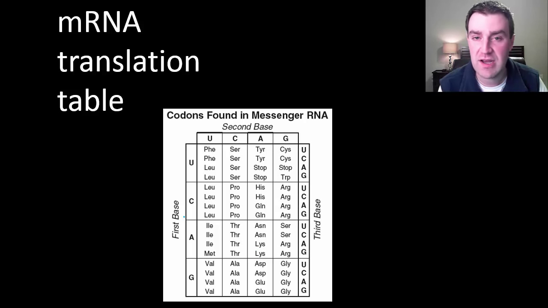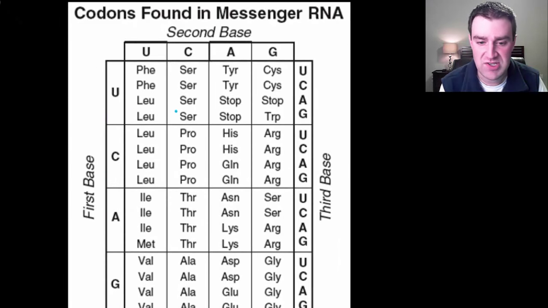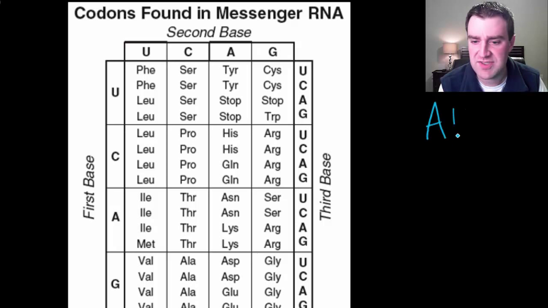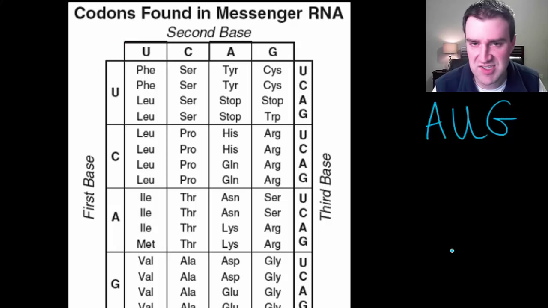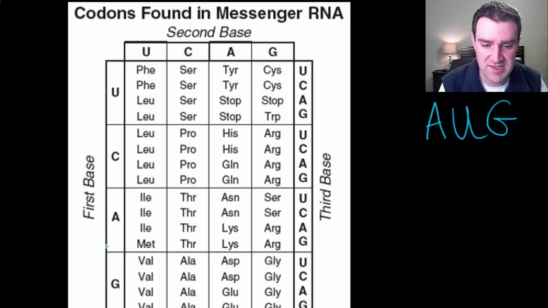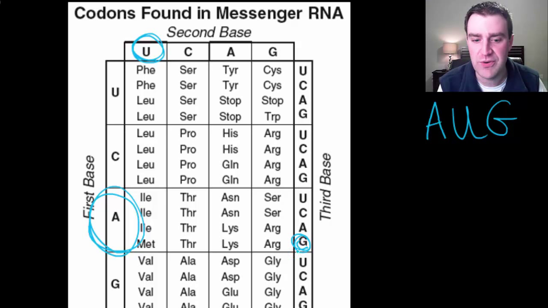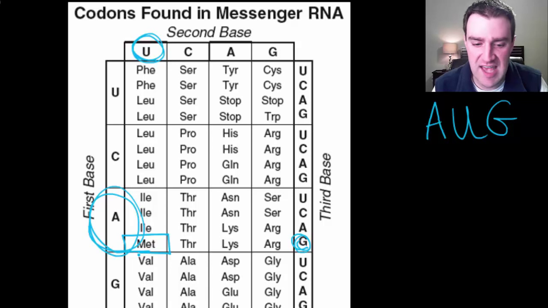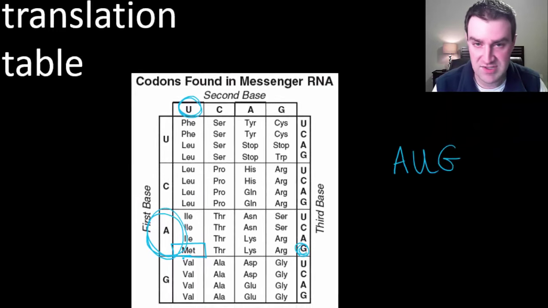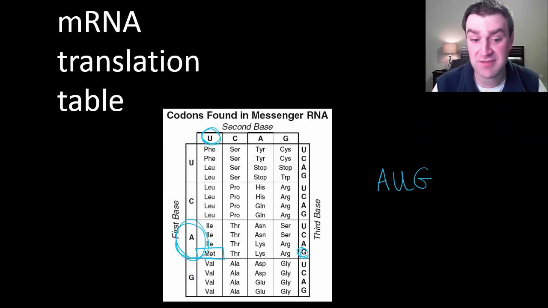To briefly go over how you read this chart: in a group of three letters, the first letter is on the left and will tell you which set of rows you're looking at. For example, all proteins start with the code AUG. So A tells us we're looking in that set of rows, then we go to the top to find which column — for AUG we look at the first column — and then the third letter tells you which specific row. AUG codes for something called methionine, abbreviated as MET. That is how the mRNA asks for amino acids.